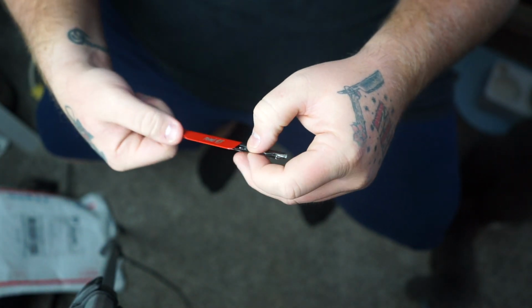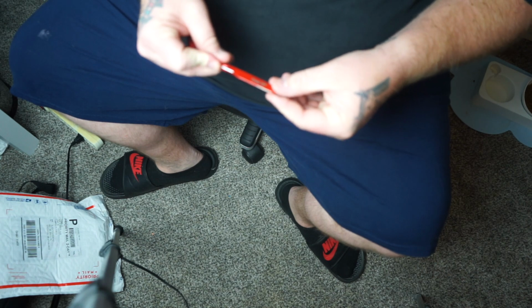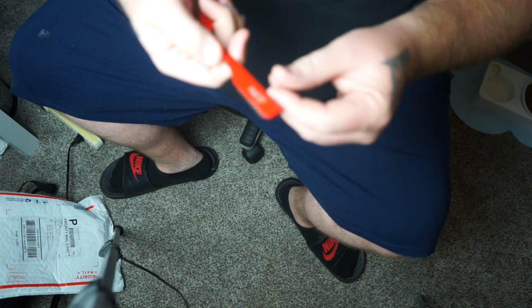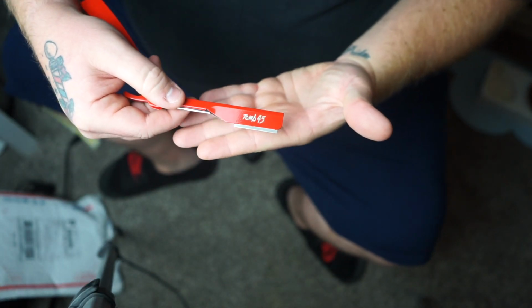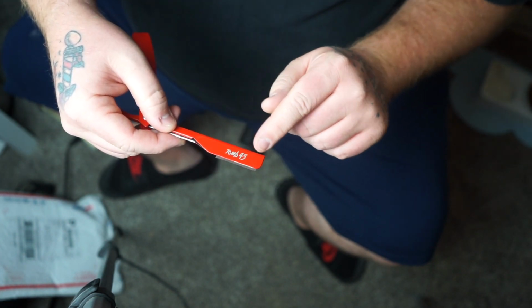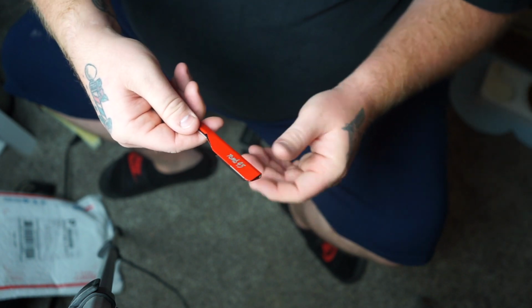So I'm going to slide this out, take my blade out, pop this all the way out. So here's your medium exposure. You guys can see it's a lot more exposed than the low exposure. Won't focus. There we go. That's your medium exposure right there. That's going to allow you to see your toe and your heel, your blade, for better detail around corners and doing design work and stuff like that.